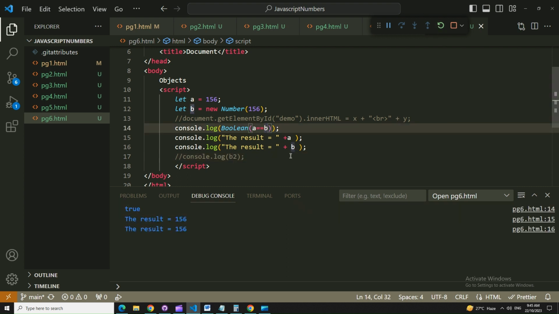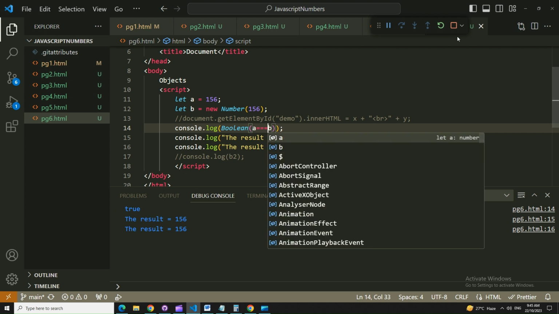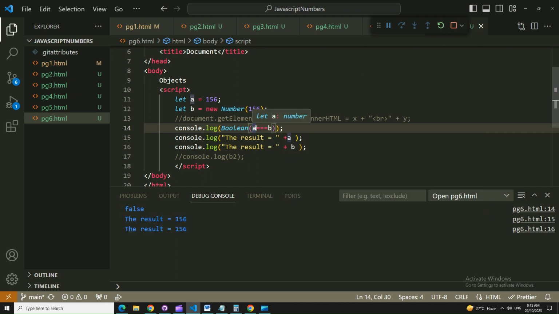But if I compare with triple equals, that's going to give me a false. Why? Because it checks if the value is equal and also the type is equal; then it gives a true, otherwise a false. However, if it just checks the value, it gives us a true. So that's the difference between double equals and triple equals. Okay, so number and object.